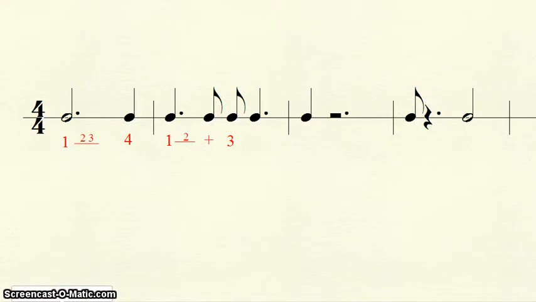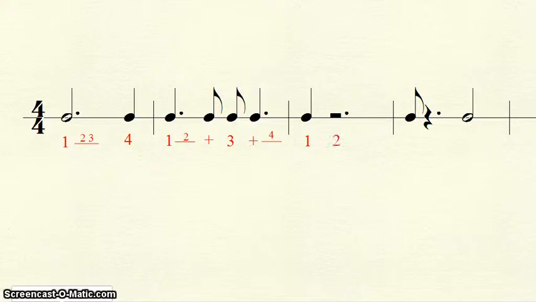The next dotted quarter note also receives 1.5 beats. Since it begins on the second half of beat 3, it receives an and followed by a line. Beat 4 is then written on the line. The third measure begins with a quarter note, simply receiving beat 1. Next is a dotted half rest. A half rest receives 2 beats. The dot gets half of that, making it a 3-beat rest.